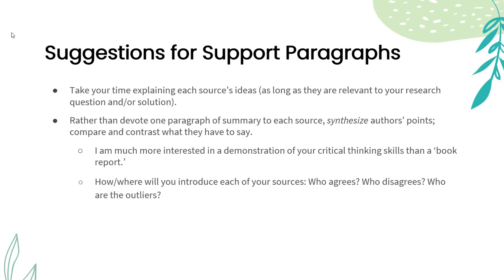But rather than devote one paragraph of summary to each source, in which case you would have 7 paragraphs in a row where you're just writing a literature review for every source that appears in your paper, what you're going to try to do is synthesize the author's points. And remember, synthesis means that we're going to group sources together in order to compare and contrast what they have to say. I am much more interested in this kind of demonstration of your critical thinking skills than a rote book report in which you just repeat verbatim what other people have said.